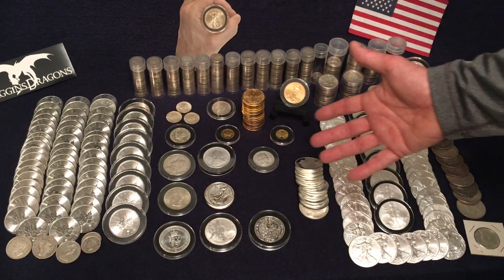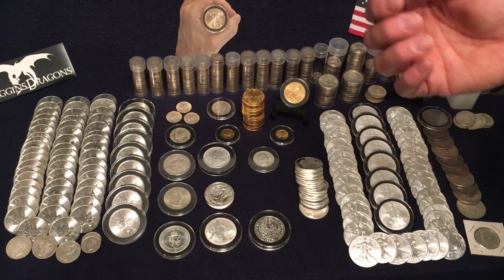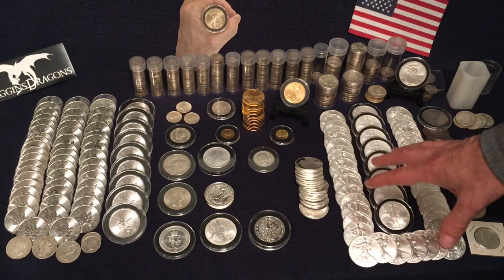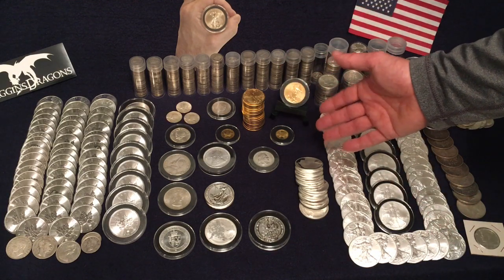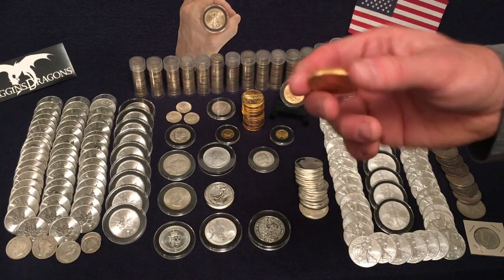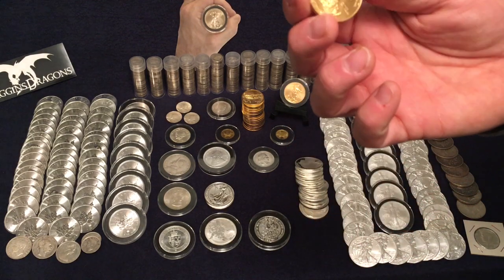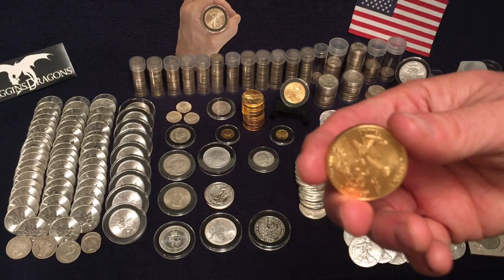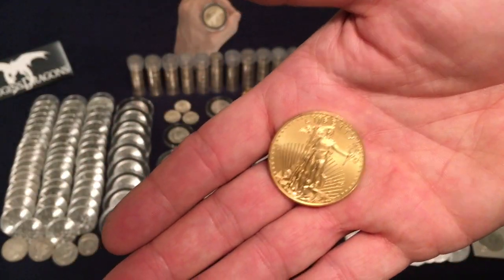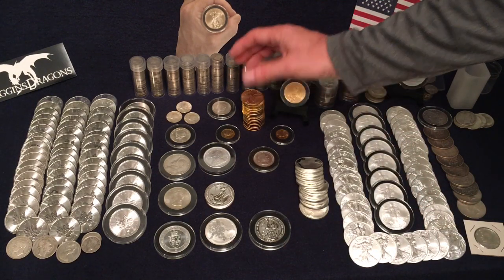I live up in New Hampshire, so I'm within driving distance from Canada. I see Canadian money all the time. I believe people are going to learn the value, or relearn in some cases, the value of silver. And I think gold will be one where I'm going to be able to use very judiciously to store and convert to silver as needed. So one of these, who knows how many pieces of silver I'm going to be able to convert. I'm not going to be bartering something like this in a crisis directly. It's going to definitely be converted before I do that. But this will be the basis of how I handle economic uncertainty.